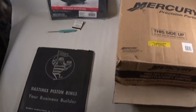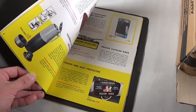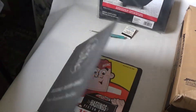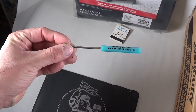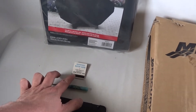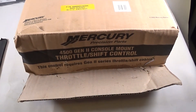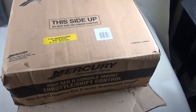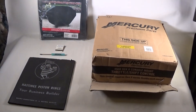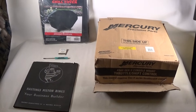Good morning folks, not many sales but good profit. We got a Hastings piston ring dealer catalog — a cool piece, sold for around $30. A little Culligan's screwdriver from Buffalo, Minnesota, a matchbook from Cedar Rapids, Iowa, a grill cover, and a Mercury 4500 gen throttle shift control unit — brand new old stock from an old dealership. Got $250 for that. Grand total around $310.86.